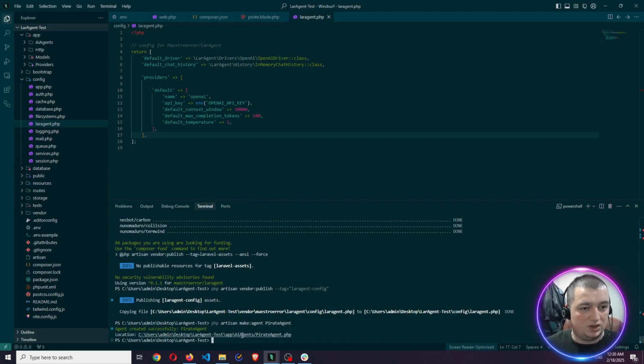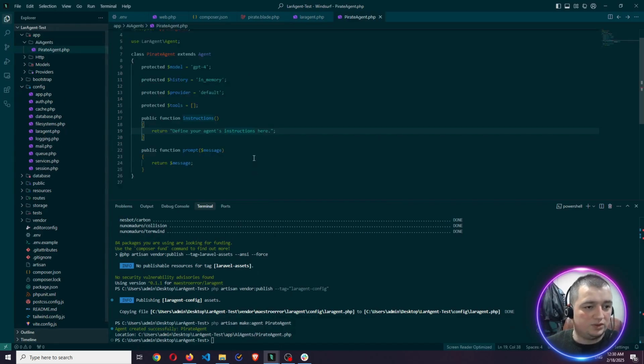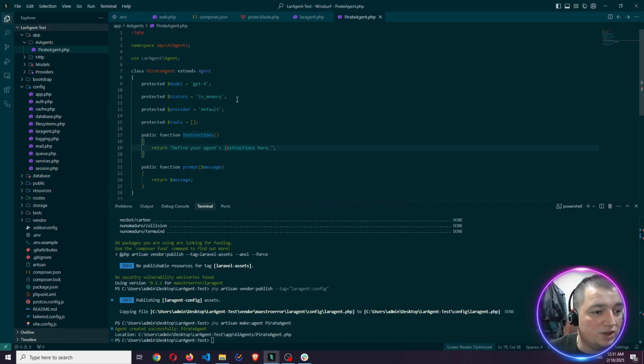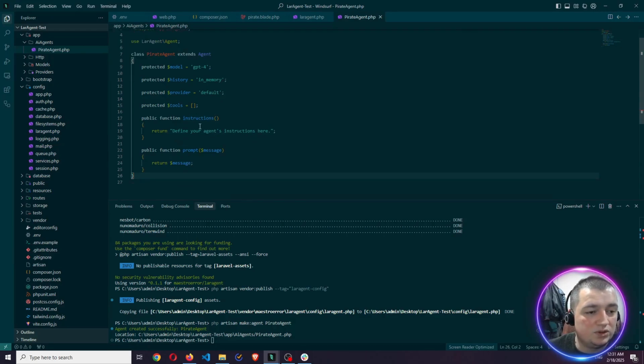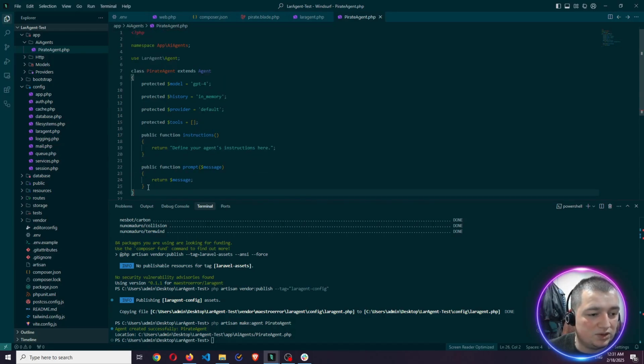So let's go ahead and open our pirate agent, which looks like this, pretty familiar for any Laravel developer because it's like Eloquent models. We have two methods at the start, and we have several properties.